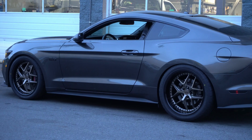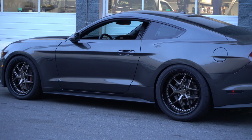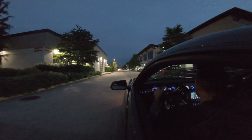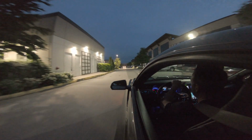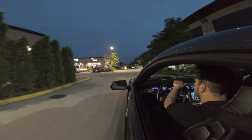Well, I think it turned out really good. Wheels are such a personal choice. You love them, you hate them, but I think these look really good. Just so happens it was a Friday night, so figured I'd cruise on through the local meet spot, hopefully see if some of my friends are there, show them my new wheels, see what they think.